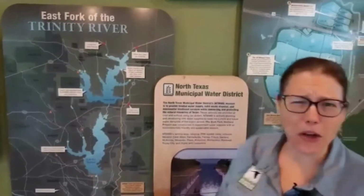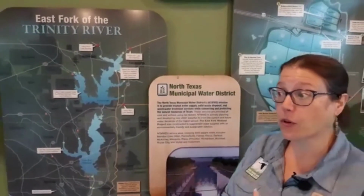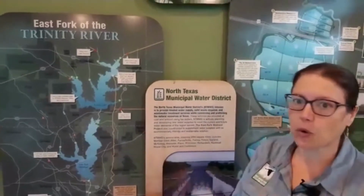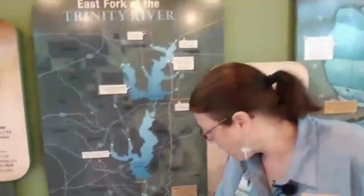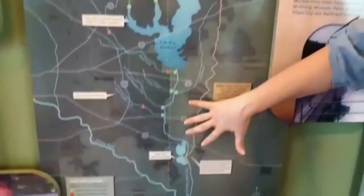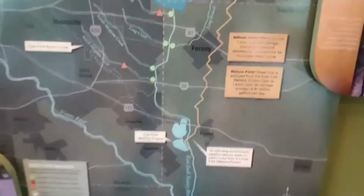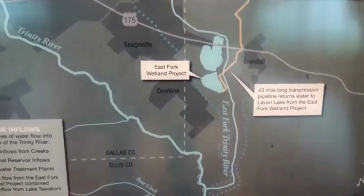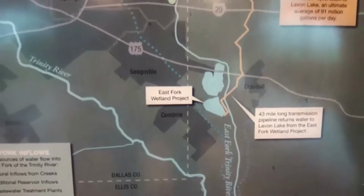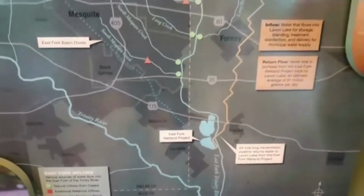So let's talk about how the challenges are about actually getting a wetland. The number one thing you have to have if you're going to use a wetland to help clean and store water is you need to have access to a river. So the first thing they were looking at was the east fork of the river. The other thing that they knew is if they're going to try to increase the water supply, they have to ask themselves, where is this water going to come from? And so what they decided to do was use a wetland to recycle, reuse, and repurpose existing municipal water.